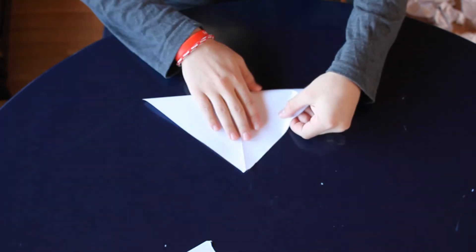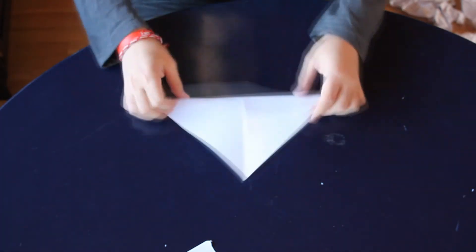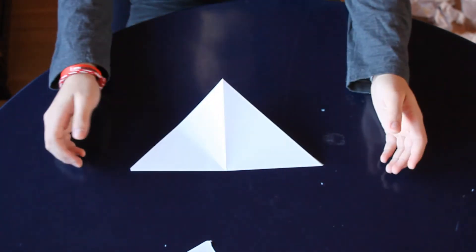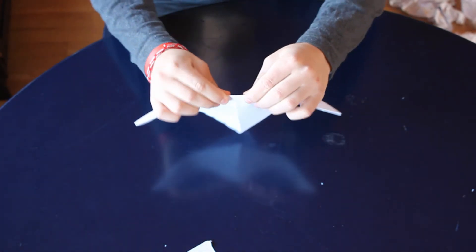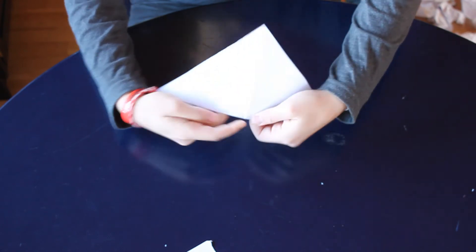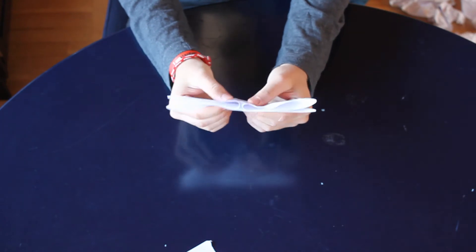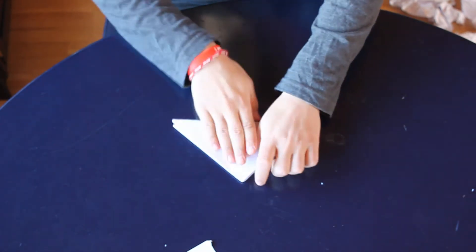You need to fold it like this, so you get two lines. Okay, then you take it, you can see that you fold it together, all the paper that we just did, and we just do like this. You press it like this, then like this. So I hope you understand what I just did.